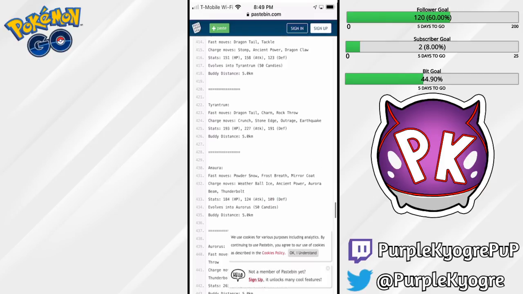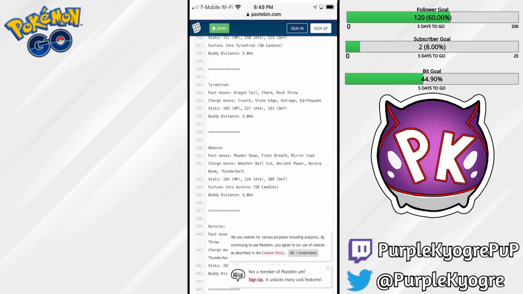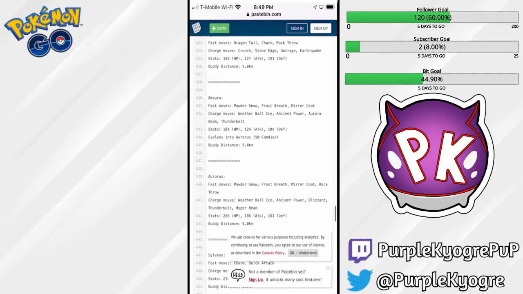Tyrantrum has Dragon Tail, Charm, and Rock Throw. So another Charm user, but it doesn't benefit from STAB. Charge moves are going to be Crunch, Stone Edge, Outrage, and Earthquake. I don't think so. I mean, if I'm going for an Earthquake user, I'm probably going with Diggersby. But we'll see how it plays out.